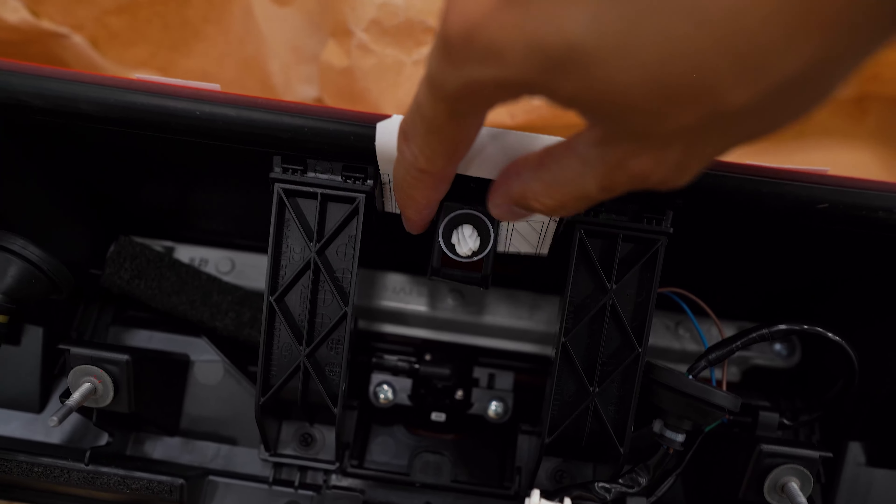The side templates are very similar — fold on the dotted line edge and it fits into the gap on the outside of the retaining clip and against this plastic wall. Make sure it fits all the way down and sits flush on both sides, same thing on the other side. Once you have those aligned, use painters tape to lock everything down into position. Then we'll use a small drill bit to get the pilot holes, and a step bit to enlarge them — the four outer holes go to three-eighths of an inch and the two center holes go to a quarter of an inch.